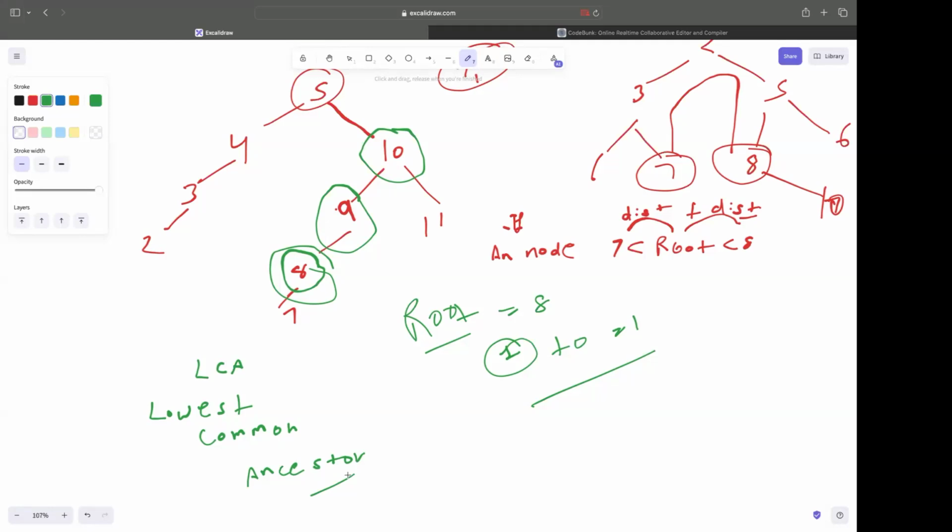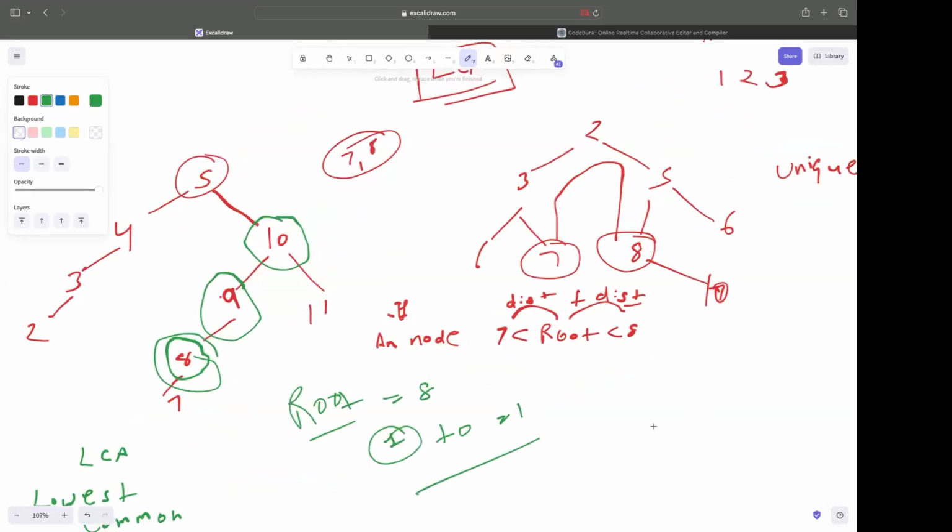Okay. Clear? Yes. Now this we did in a binary search tree. How will we find the lowest common ancestor in a binary tree? That is a little bit tricky if you have not done it before. Let's come back to the main question.